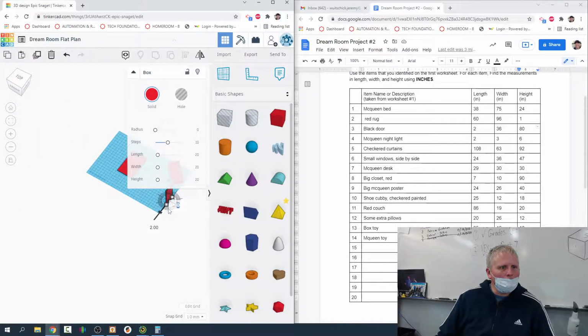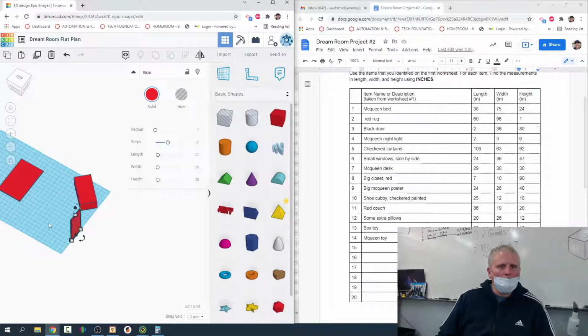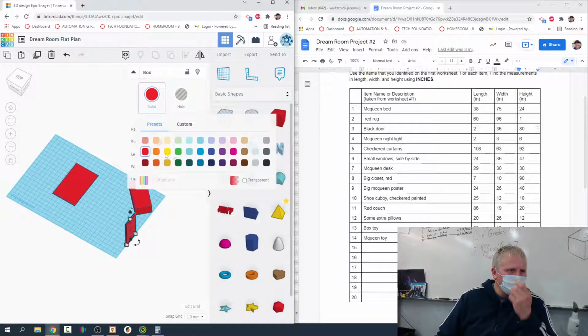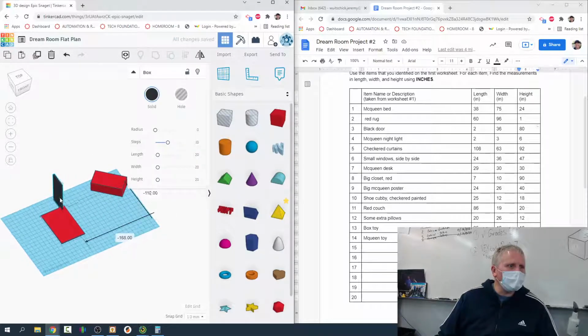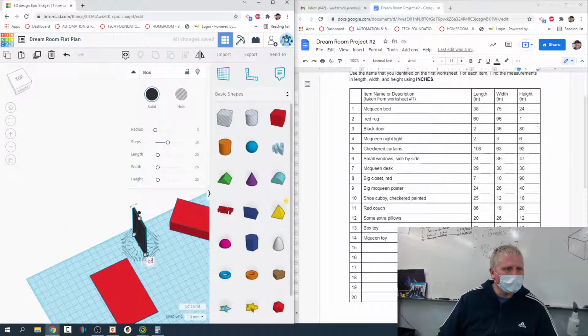You know what? I want to do it 90 degrees this way. Oh, what did it say? This is a black door. Let's talk about colors, just so that you can start remembering. I think this is black, so I just click that. Whenever you hear me say I think on colors, it's because I'm colorblind. 90 degrees, and then you can put this where you need this door. I want it right here. That's where you come in the room.